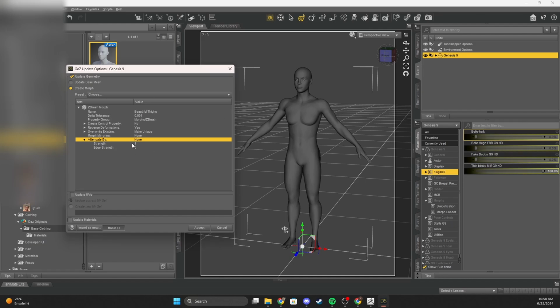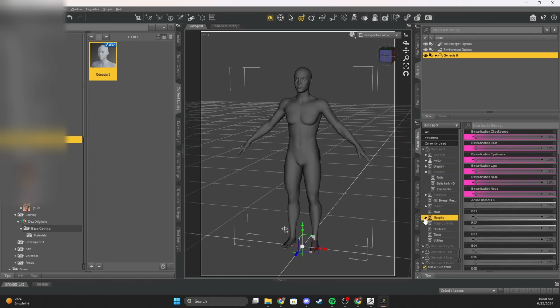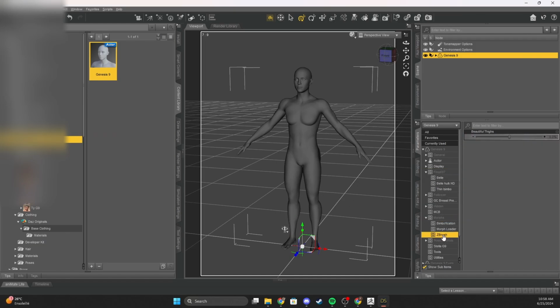And this is where you say, okay, use this weight map. For the moment we don't have one, so you leave it at none, and you just click on accept. And you can see that in the morph tab, it created the ZBrush folder. We have the option of beautiful figs. If I put 100, yeah, our morph works.